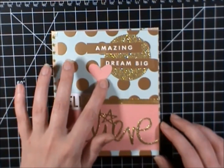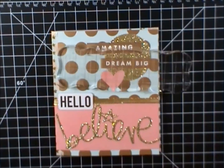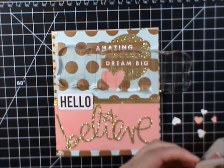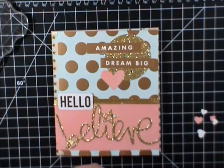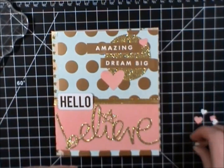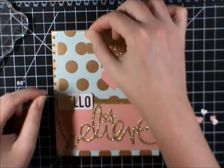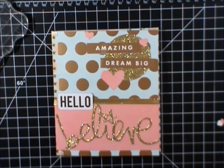Right. I made this a couple weeks ago, so kind of forgetting exactly what I did here. And then I'm using this Martha Stewart heart punch just to have a few little hearts so that I have 3 on the page. I like to do embellishments in 3s.